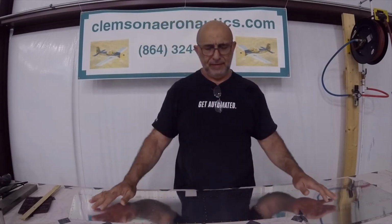Well, if you're here, you built the rudder and you saw how hard it was to bend this to make the two surfaces, the upper and lower surface, come together and rivet them and stuff. So deburr them really nice, the best you can. You can even take a Scotch-Brite later on to it too, and smooth it out as much as you can. It will help you in the future and the longevity of your airplane.